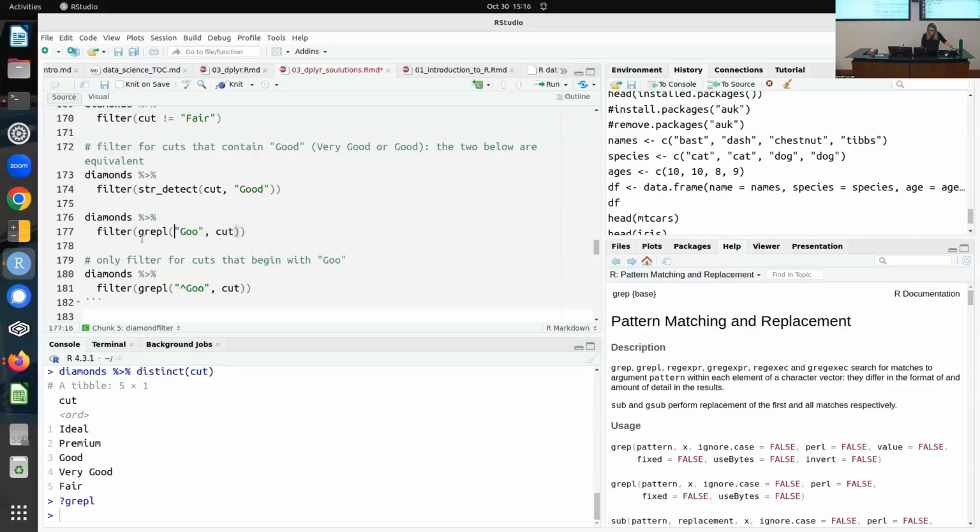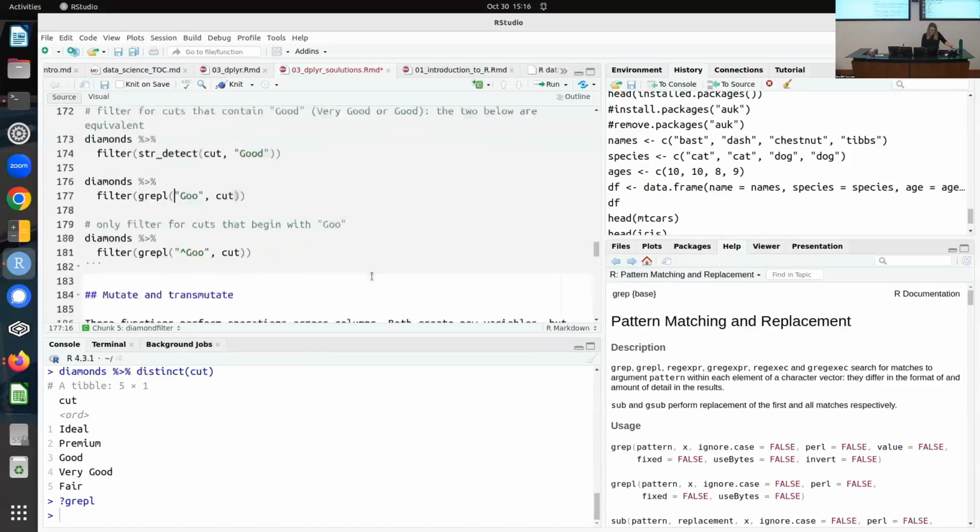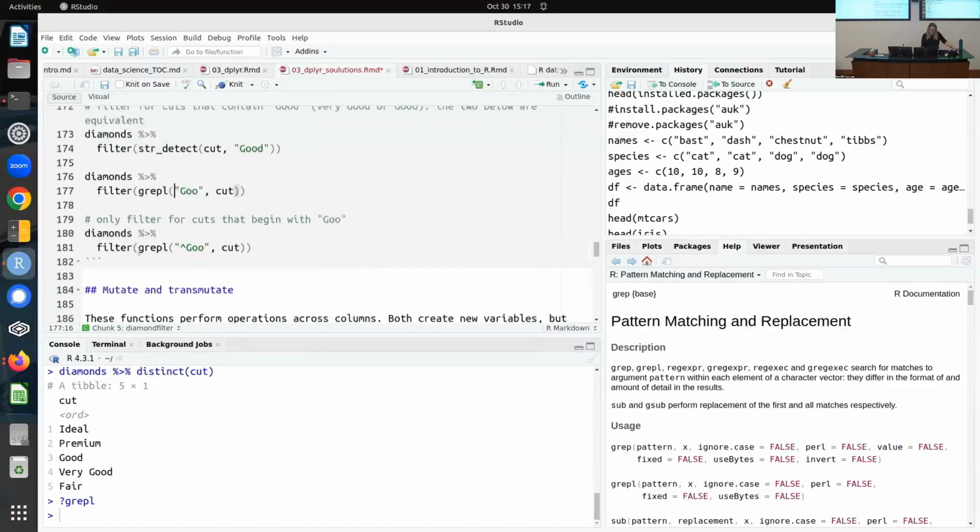But that's cool. Okay, so you can use grep, string detect, and, oh, okay. So this goes back to regular expressions. This isn't just a match for the string GOO. It starts with good. Actually this wouldn't answer the question, because this would only give us good.